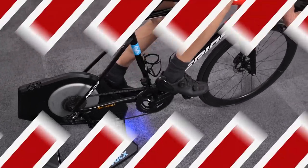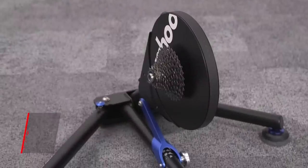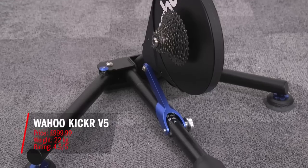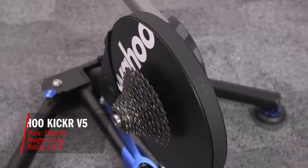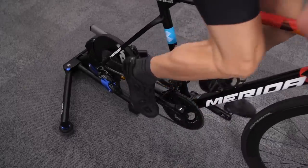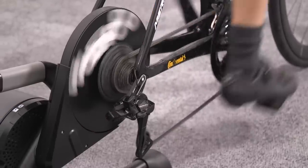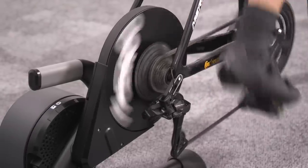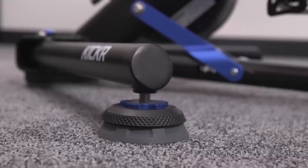That just leaves the winner of our group test: the Wahoo Kickr Version 5. It comes in at a penny under £1,000 and weighs in at exactly 22 kilos. We've given it a score of 4.5 stars out of 5. The pros include an excellent all-round package for e-racing and a smooth-feeling ERG mode. The cons list is very short: it's not the most stable platform for sprinting. The Wahoo Kickr has been around for quite a while, with updates generally more incremental than transformative — but considering the performance of each edition, that's not really a bad thing. For the V5, Wahoo has added feet to reduce vibrations and keep noise levels down, as well as add a little sway.